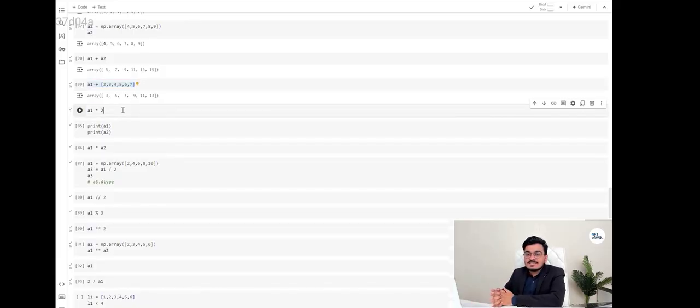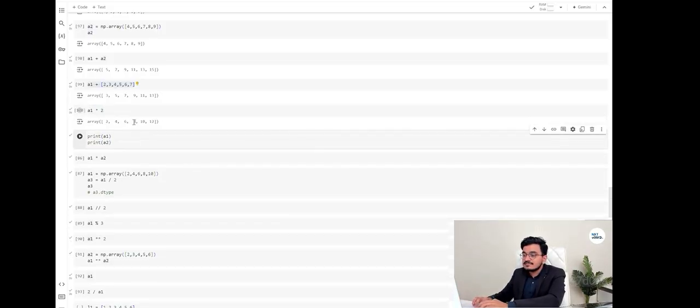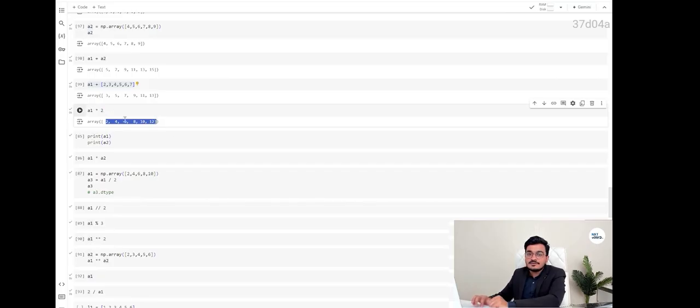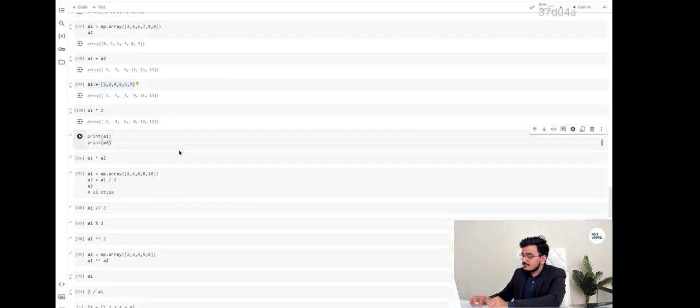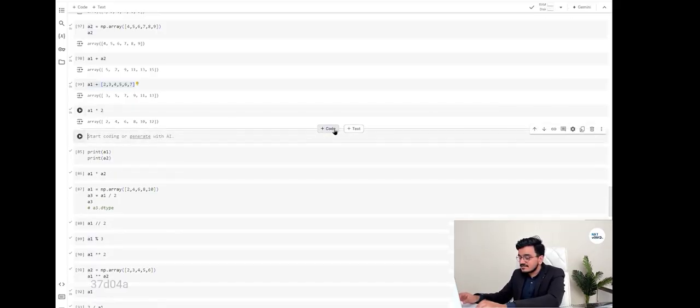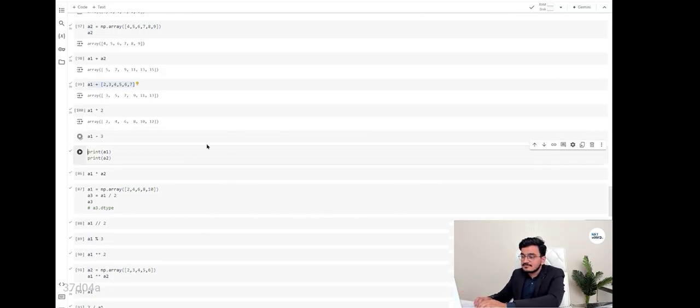Now, same as we did with addition, we can also do multiplication. We can just do this, and it multiplied all the elements in the initial array by 2. Similarly, I can do subtraction as well. Let's see. I want to subtract 3, so I should get the initial array, right?